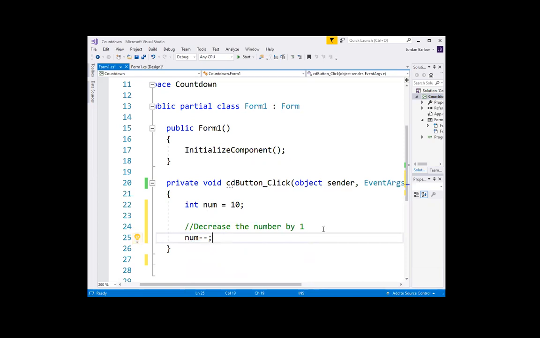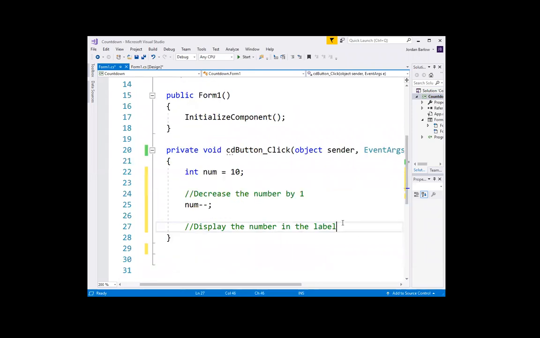Now after I've decreased it by 1, counted down, I can display the number in the label. Okay, so it just starts by default. I hard-coded the number 10 to be the initial value of that label.